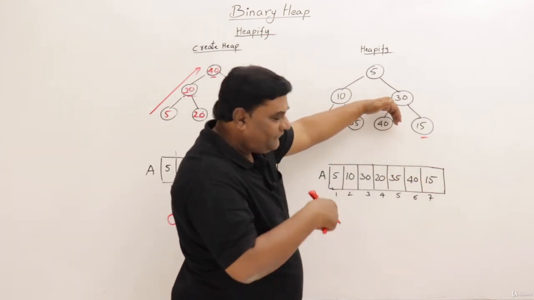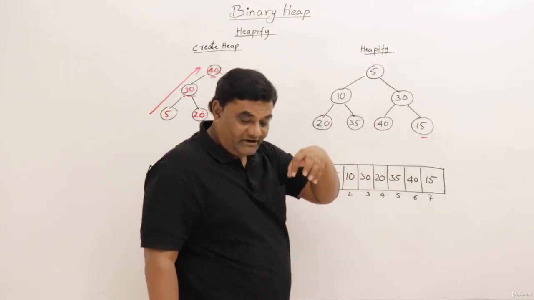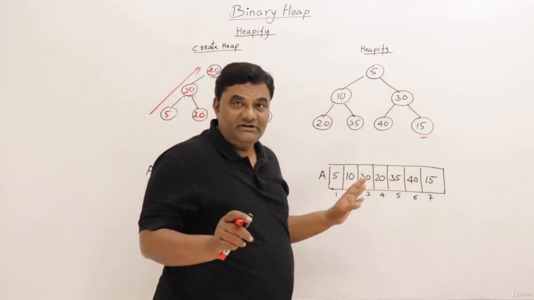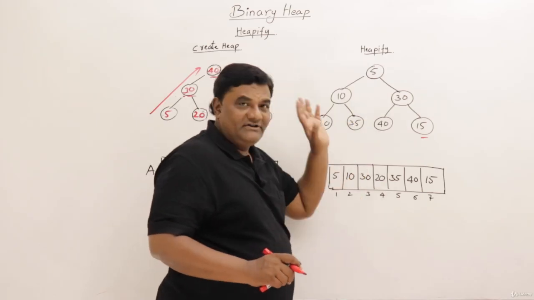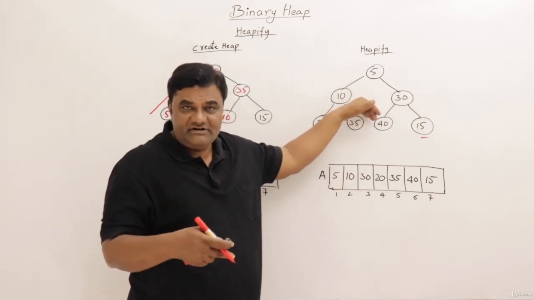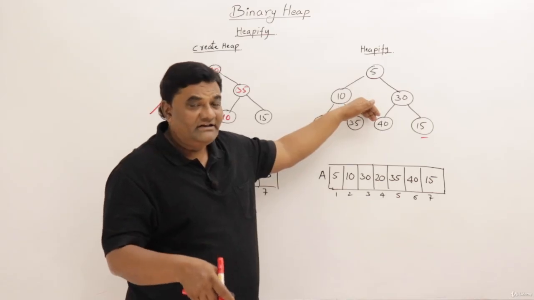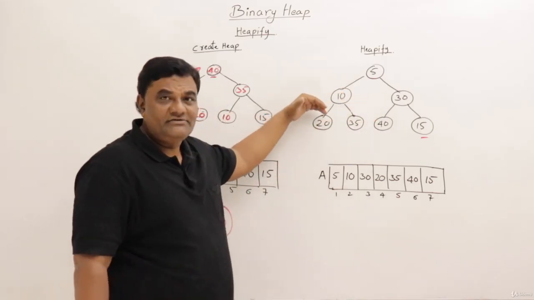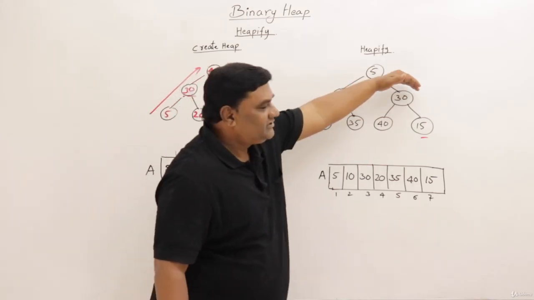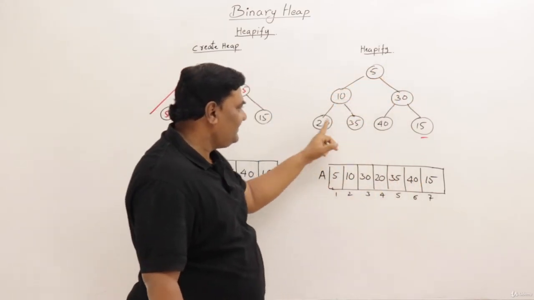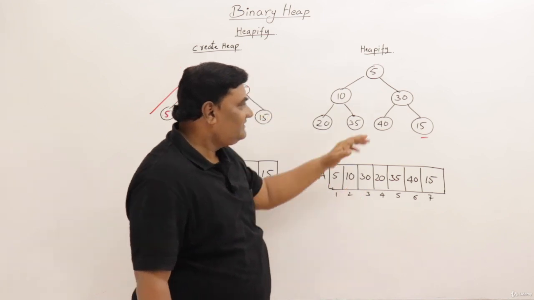Then 40. Below 40, nothing is there. So from 40 onwards, if you look downwards, 40 is in a heap. Alone 40, right? Ignore all of them. Then from 35, look downwards. Assume that 35 is a root of a tree. There is nothing down in its children, so it is a heap. Then 20 is also a heap. Then we are on 30.